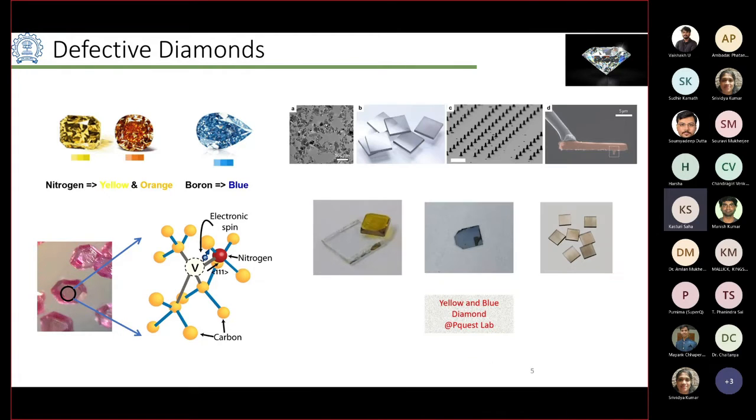Okay, so what do you do with these sort of diamonds? People have done a lot of things with them. You can make nanodiamonds out of them. So you essentially have powdered diamonds, which are of the scale of, say, 30 nanometer, 50 nanometer, 120 nanometer particle size. So you can do a lot of experiments with them. Then there is a variant which is the CVD grown or HPHT grown version. These are like glass plates. If you just look at them in the lab, they almost look identical to just a glass slide. And I've told my students, be very, very careful, because if you drop them, there is no hope that we will find them again. So this is extremely difficult because they almost look like this.